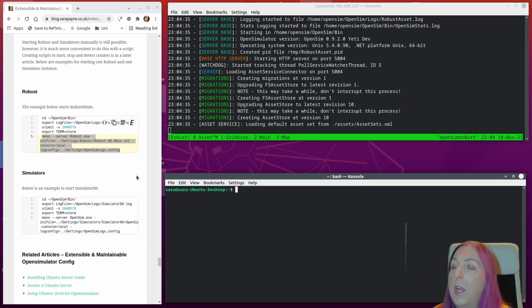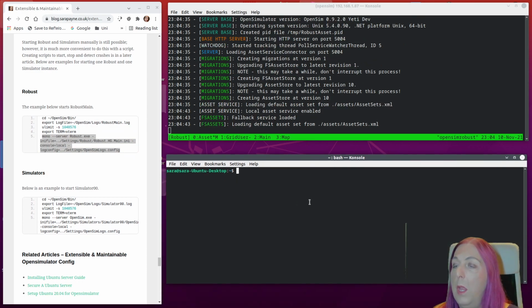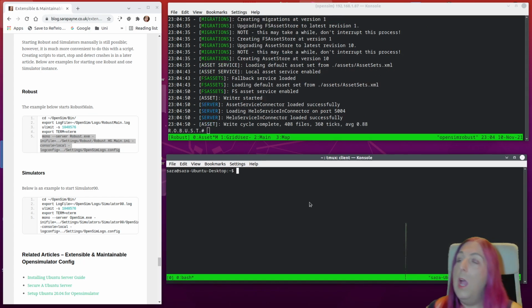Next, we need to look at the simulator services. Again, we're going to start in Tmux. Now, this will be interesting because I haven't actually tested the router and firewall configuration I've made for this demo yet. So this may or may not launch. Well, if it doesn't, then you can see me debug the process.